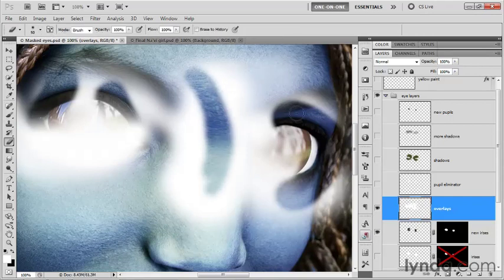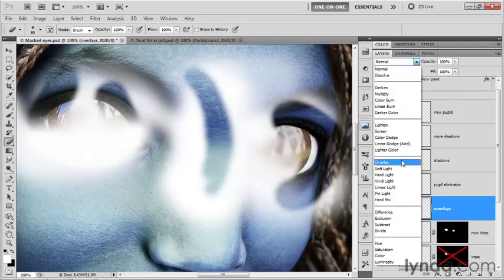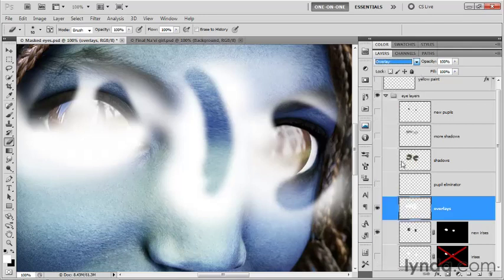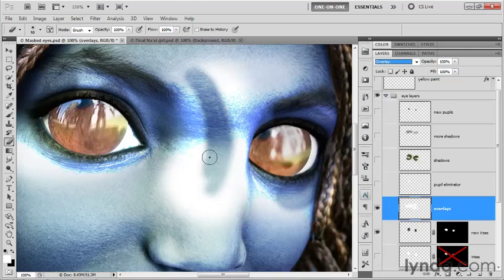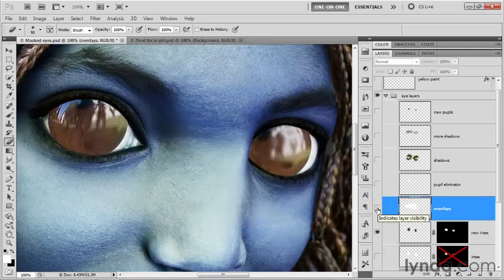Then what I did, and this is a more critical thing that makes this layer work for us, I changed the blend mode from normal to overlay. When you paint with white on an overlay layer, you end up getting an effect that's a lot like dodging with the dodge tool. It's not the same thing, but it's very similar. And so we end up creating a layer of brightening, as you can see here. So this is without that layer. This is with that layer.